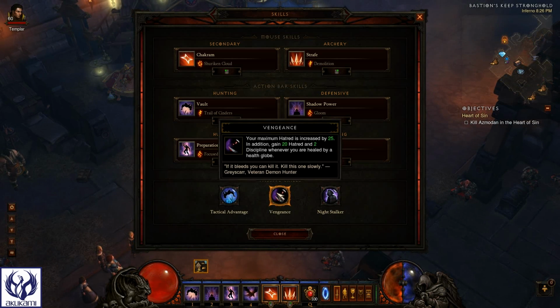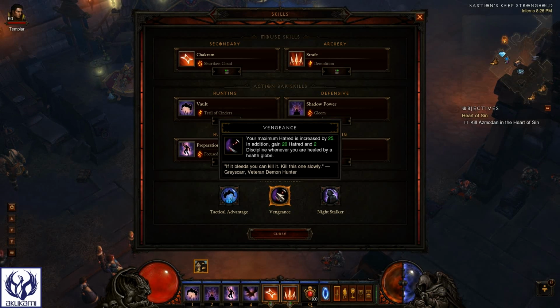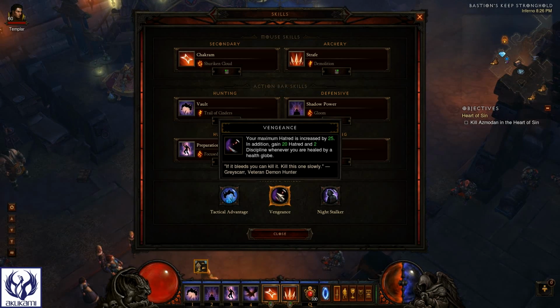Taking a look at the passives, Vengeance is the one that's really required for this build. You gain an extra 25 hatred in your pool, but most importantly, you gain the 20 hatred and the 2 discipline whenever you're healed by a health globe, and this is what fuels your build. Probably would not recommend not using this. If you try this build without this, you'll find that you'll be running out of hatred really quickly, and you'll be frustrated with the amount of strafing that you're able to do.